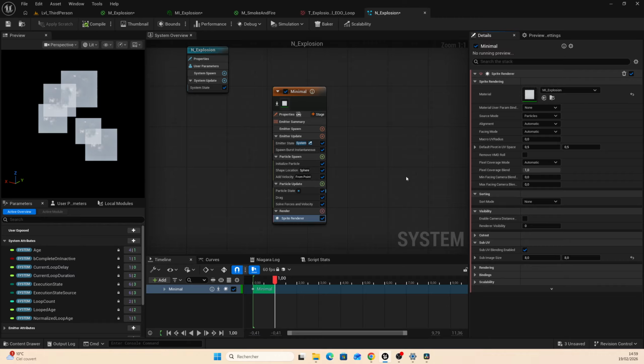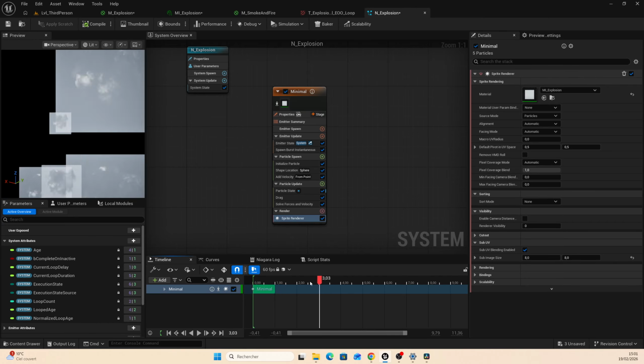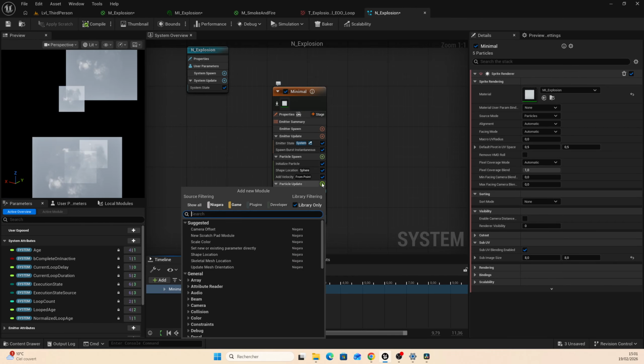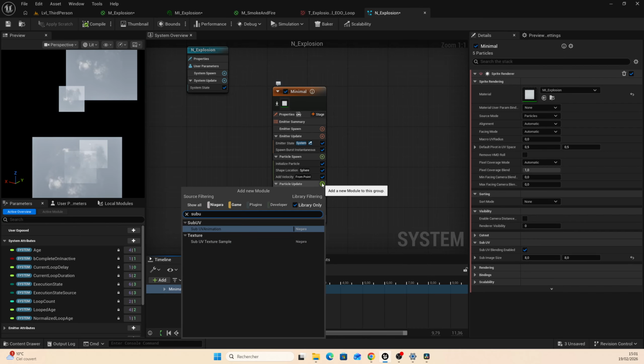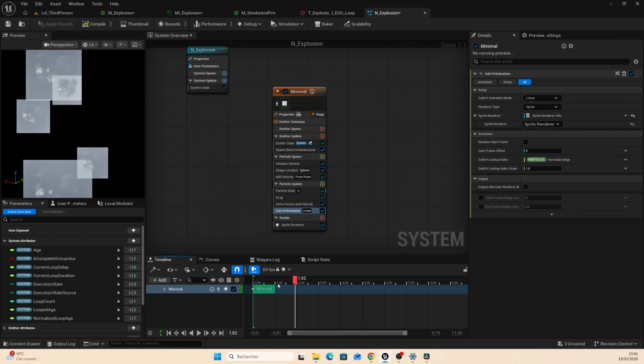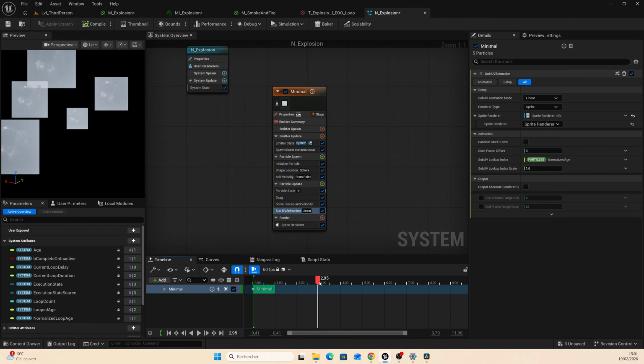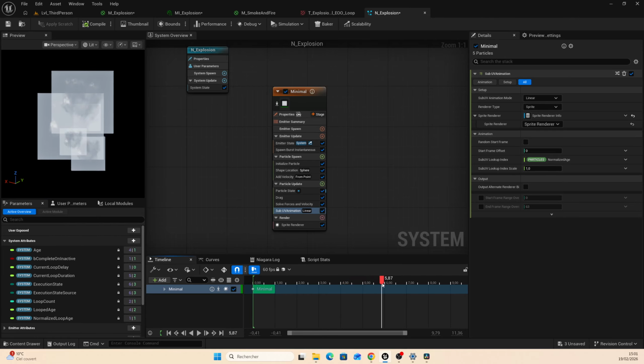and professional. As you can see, our animation doesn't play. It's because we need to add some sub UV animation. Click on sprite render, and now you can see our animation play. But we're going to start to add some stuff to our material, and first we remove this big square.